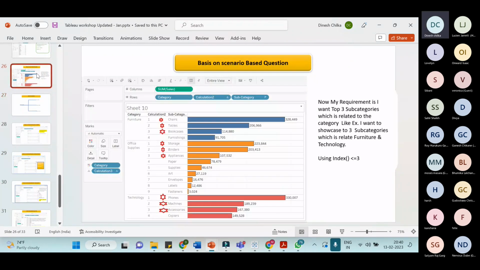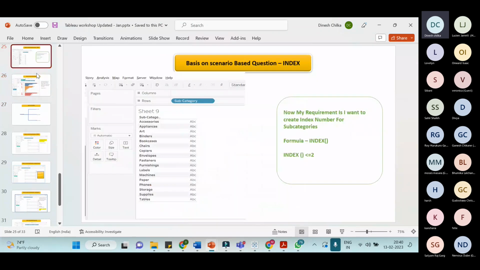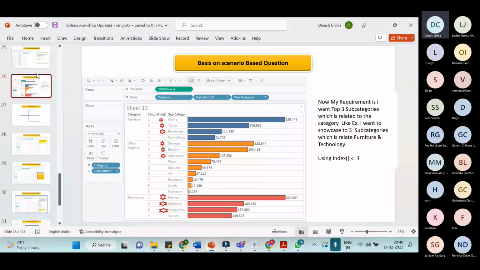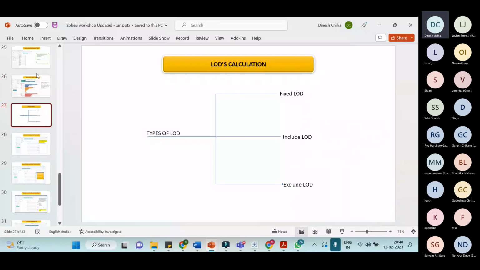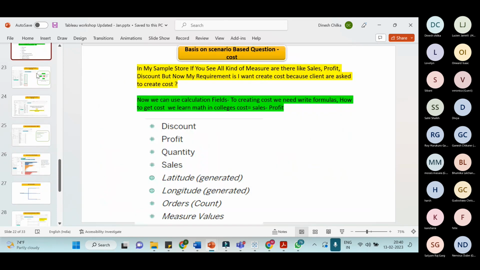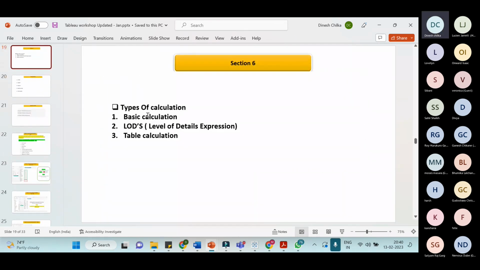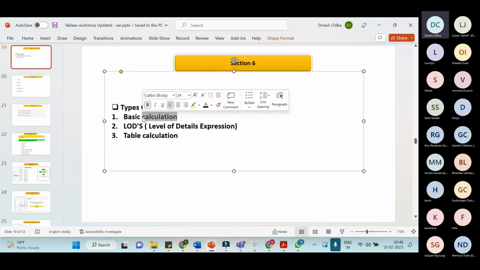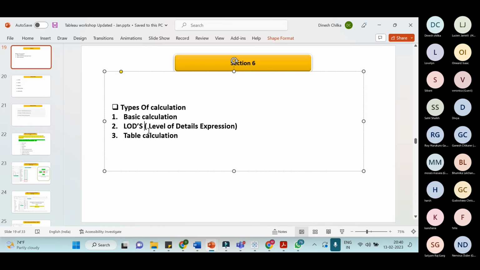Okay, so now we have done the basic calculation from yesterday. After the basic calculation, what is the second? Second is nothing but LOD calculation. If you see here, types of calculation, basic calculation we have done. Again, LODs, level of detail expression. Now today we are learning LODs, totally working on LODs.